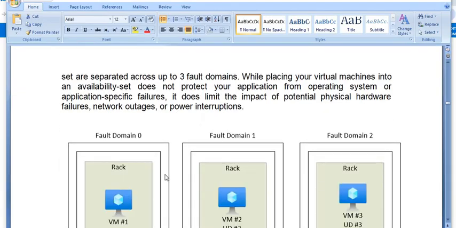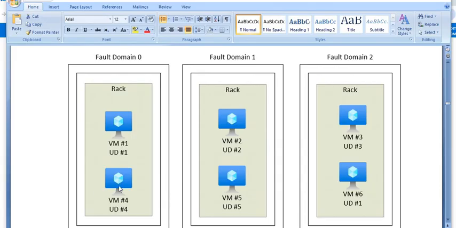Okay, the entire thing you can understand with this picture. In this data center we have 3 different racks. Every rack is referred to as a fault domain. You can say here fault domain 0 is rack 1, fault domain 1 is rack 2, fault domain 2 is rack 3. So you can think of the physical connectivity of a rack as a fault domain. Power and network are separate for each fault domain. In case of any power failure or network failure, only one rack stops, and the other racks remain running.